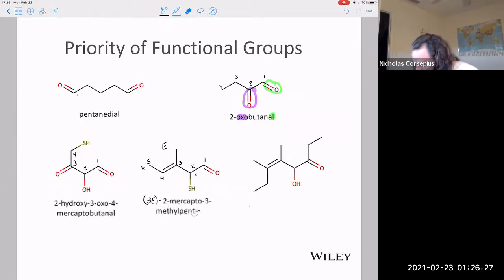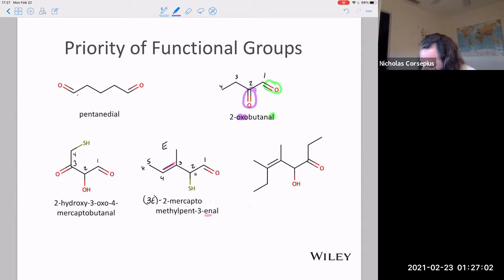And then putting these in alphabetical order, I got the 2-mercapto, 3-methylpent. Oh, whoops, that's not correct. Oh, it's in there twice. I get it. So one of these would have to go, right? So you would either get rid of this 3 here, and it would just be mercaptomethylpent-3-enal. So let's just do it that way for right now. Here's my double bond being referred to at the 3rd position. And I don't have to indicate the position of the aldehyde group because it's always on that 1st carbon.